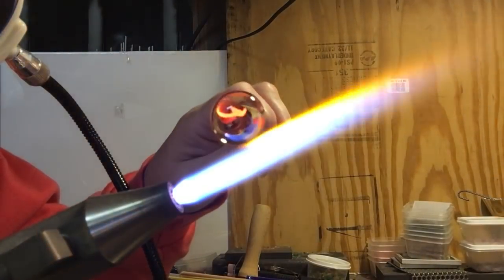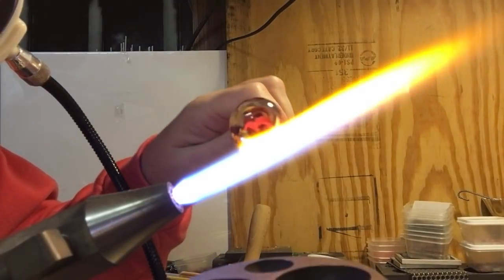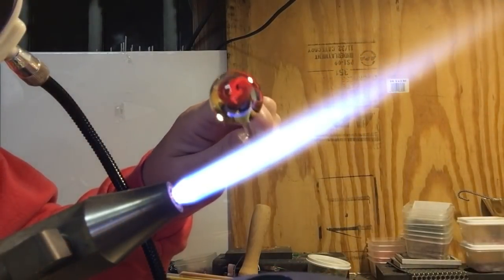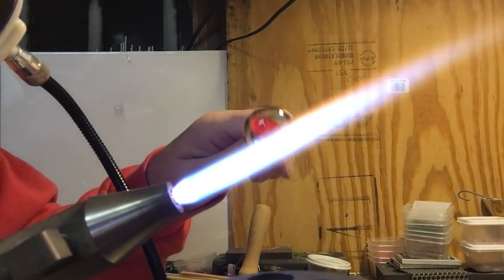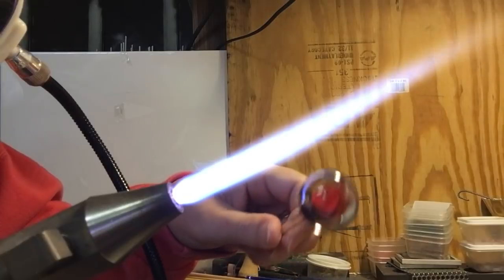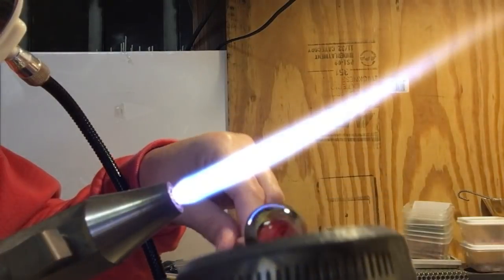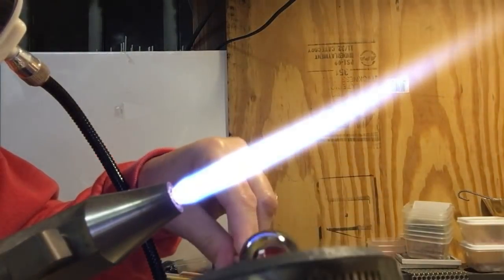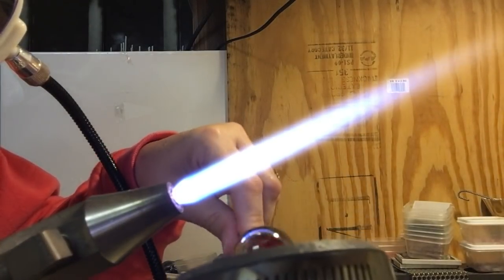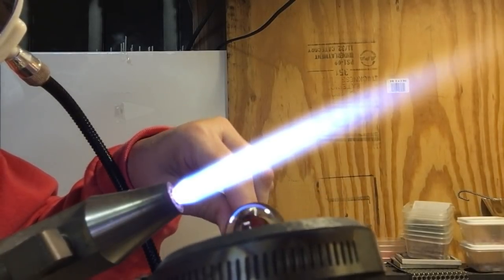So especially when you're working with soft glass, because this is 104 that I'm working with here today. I do boro as well. Boro, if you have some, even if it's just clear, it's really fun to make marbles out of boro. Easier than working with soft glass, but certainly it's doable to work with soft glass making marbles as well. I've made many marbles in soft glass because I wanted to use my Marini and do different things that I could not have done in the boro because I don't have any boro Marini.